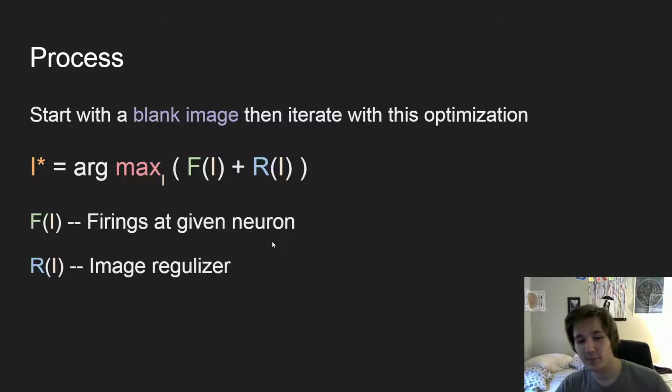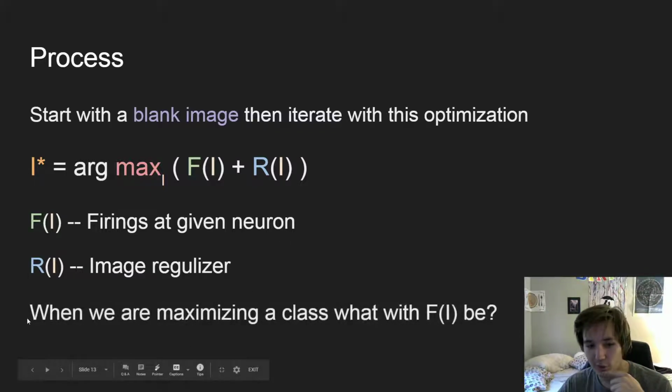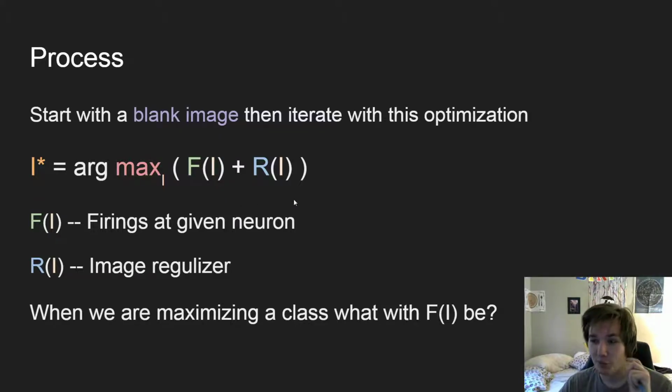No problem. Good commentary. So I will go back to this question. When we're maximizing the class, so when we're not doing convolution, when we're just doing the image and the classes, what is fi? In the case of convolution, this function will be the firings at a given feature. What is it when it's a classification? I think you might be getting tripped up by how easy this question actually is. It might sound hard, and this looks like some crazy notation. Will it be the firing at a given neuron by chance? It will, but which one?